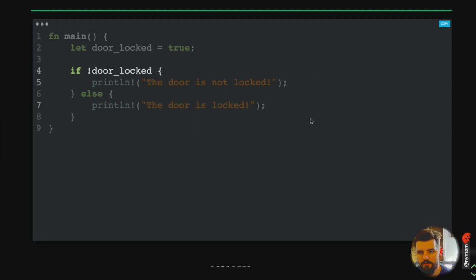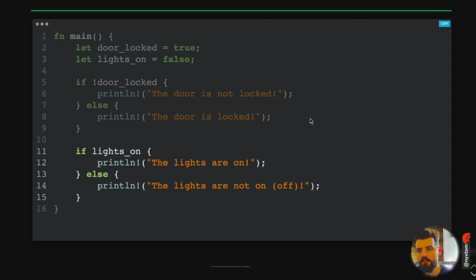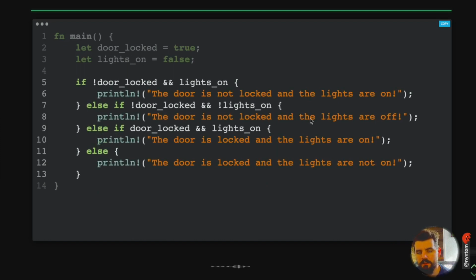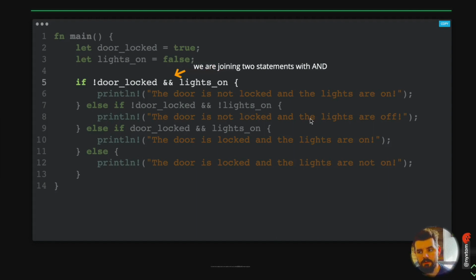But anyway, here in Rust, if you want to do a not, this is the character that you use: the exclamation point prefixing a condition. So it's the same thing as a not. Let's say you have two different conditions here, a true and a false, and you want to say, if the lights are on, we're going to do one thing. If the door is locked, maybe we want to combine those things into multiple conditions. So here we're using the and symbol, and that'll give us the ability to combine statements. The else is sort of a catch-all. So the and is the same as an and. We're joining two statements.